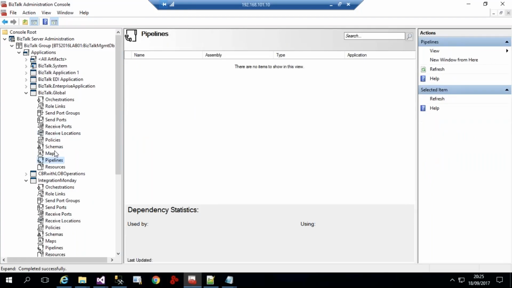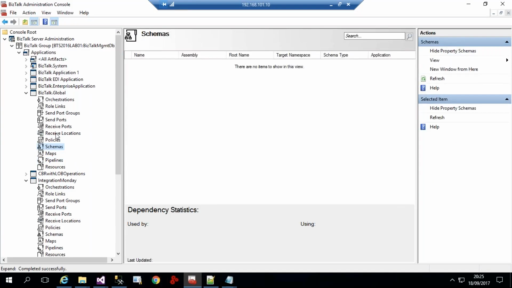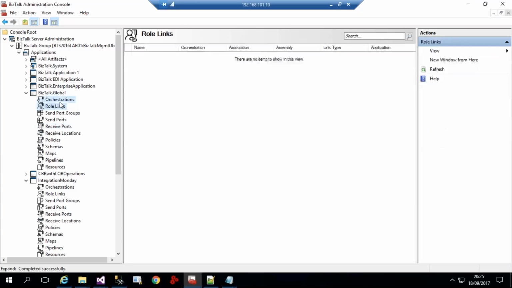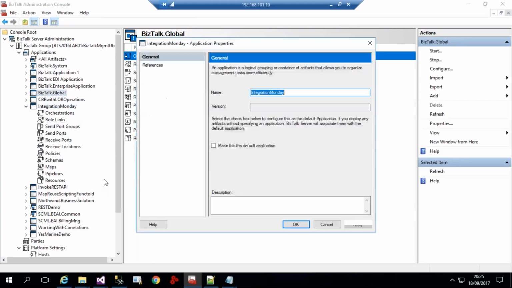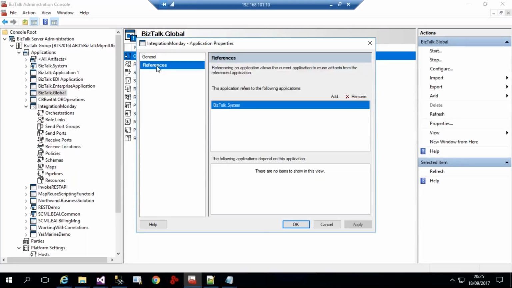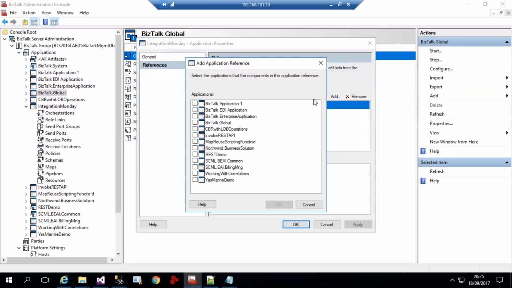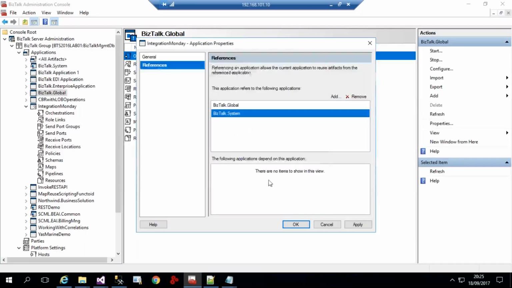I normally use this application to deploy all my global artifacts, and then I just need to go to my other BizTalk applications and add a reference to that global. And then I can use that everywhere that I want. I don't need to deploy all these same artifacts.